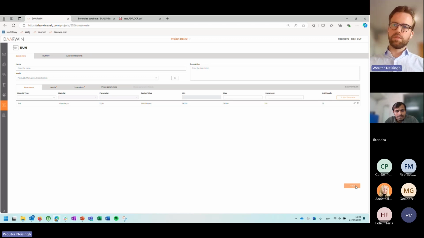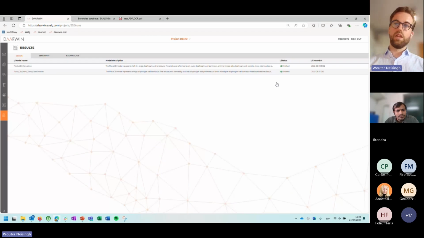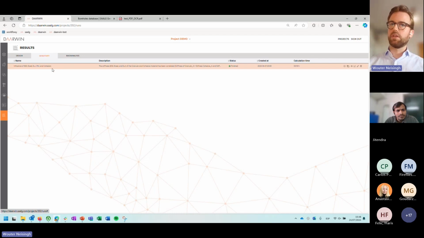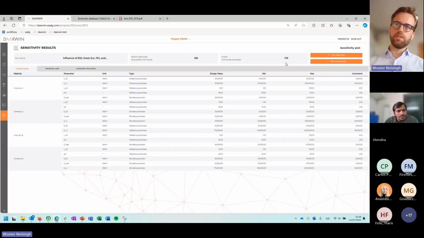Once you click on Run, this button at the bottom right, you will activate those 200 virtual machines with 200 Plaxis licenses that are all ready and available for you to deliver these results. So let's quickly go to the results tab then and see what has happened, because we prepared this for you already. In this case, you see that it took us 19 minutes to calculate this. What did it do in those 19 minutes? Well, it analyzed 176 Plaxis models.